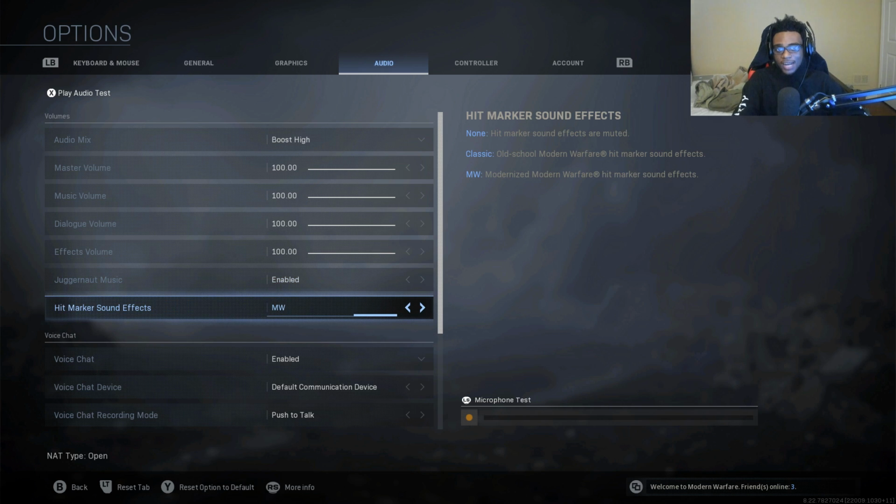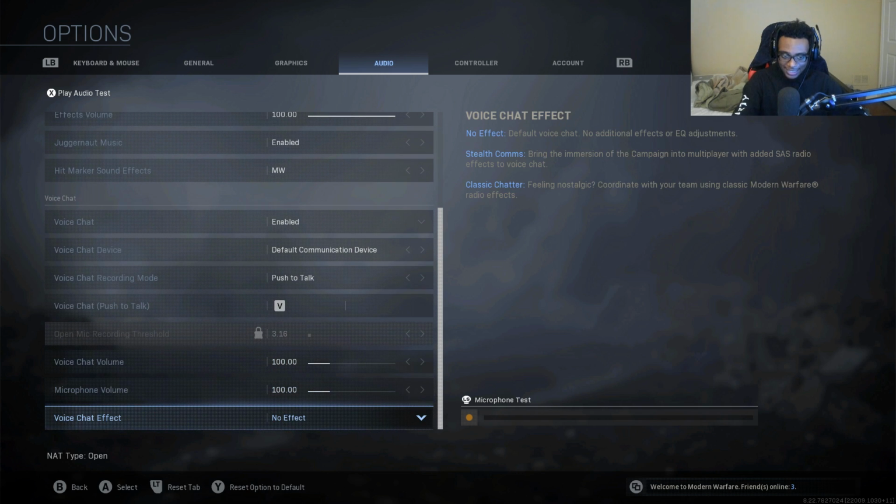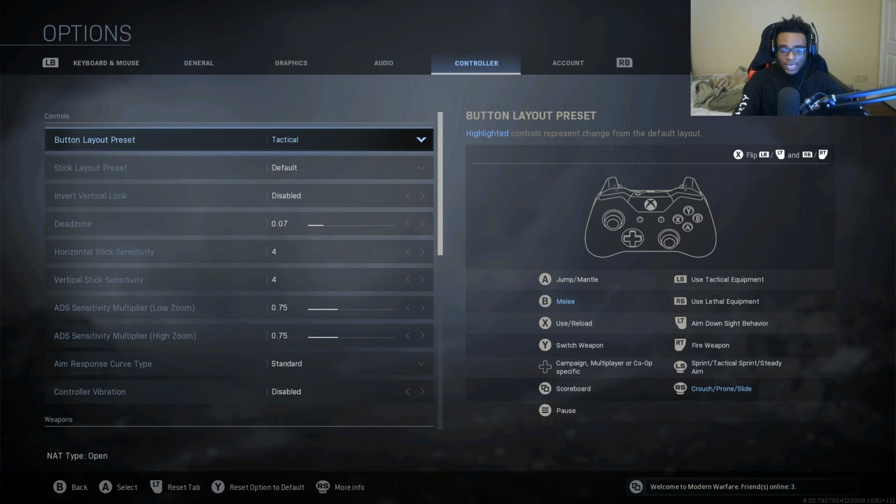Hit markers, I have it on Modern Warfare. I like the Modern Warfare setting. A lot of people like the Classic, but honestly, Modern Warfare is perfectly fine for me. And everything else is going to be pretty much the exact same. I'm not going to change anything else in my settings. All these are transferred over to console as well. Now we're going to be going over to the controller button layout. This is going to be my sensitivity and all of the nitty gritty settings.